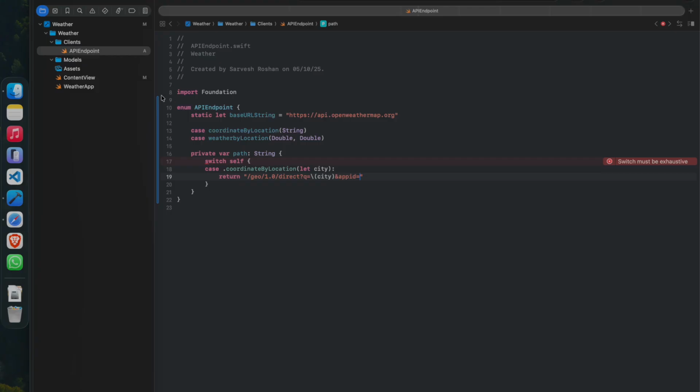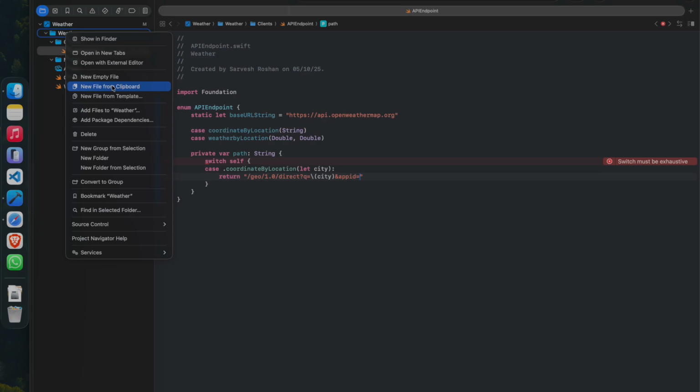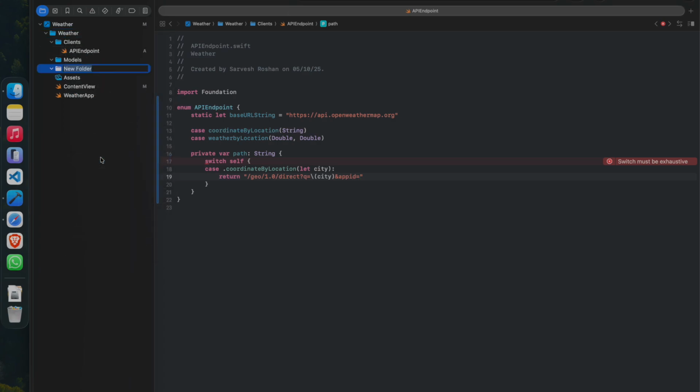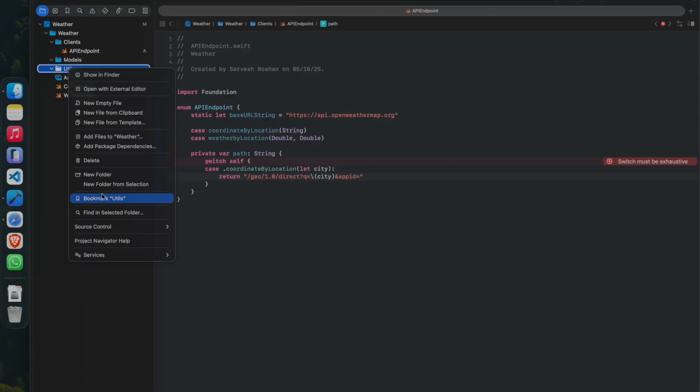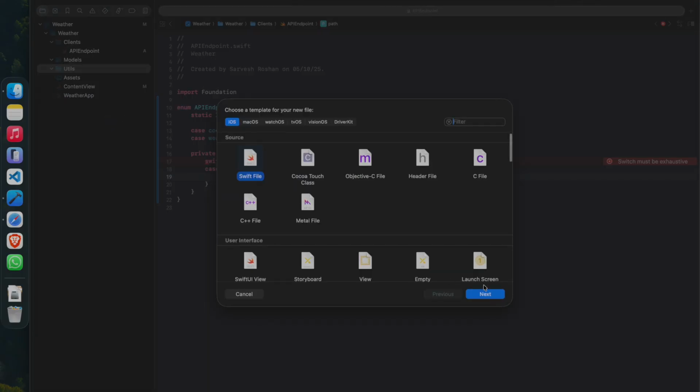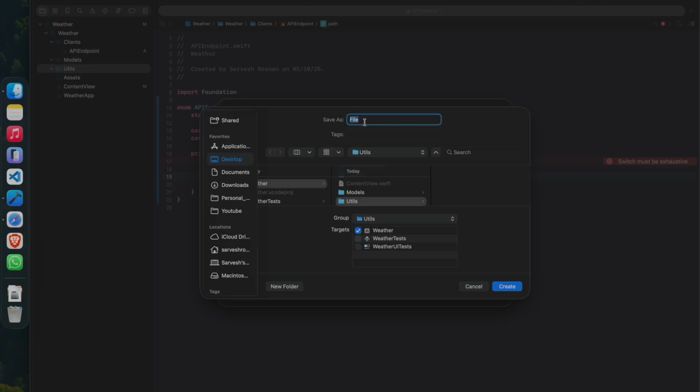Okay, so app id, we have to create our app id. So I will create another folder, we will call it utils, and new file from template, this will be a Swift file, yes, and the name, let's say constants.